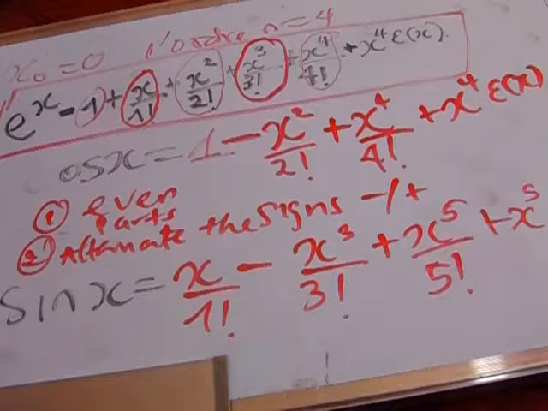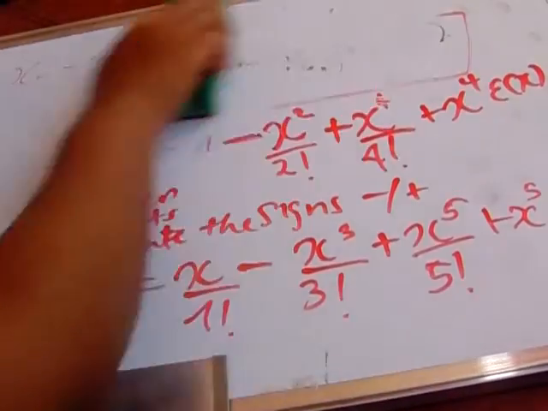So next, I'm going to give us another one which we've already seen from our previous video. It was one of our examples, and we're going to use that also to derive other DLs. But before that, we're going to try out the ln of 1 plus x, which is also a DL.